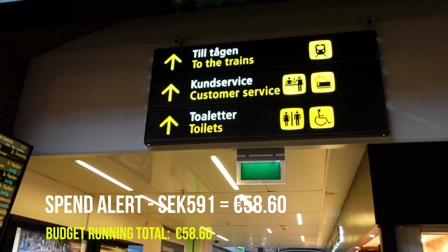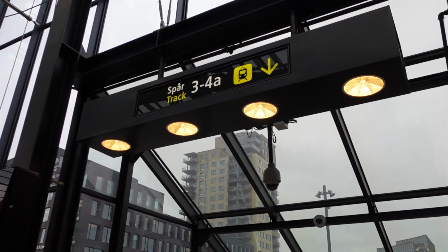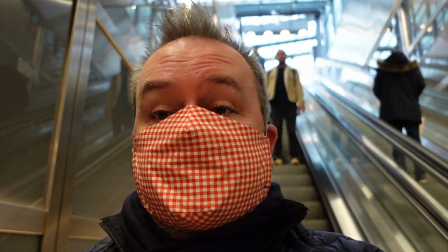Behind me is the central station of Malmo, from which I'm about to take the SJ train 534. And by the way, that's the fast train from here at Malmo Central to Stockholm Central. The journey lasts from 11:04 until 15:35, so that's 4 hours and 31 minutes. And I'm traveling in second class, not first. It was way too expensive. You'll not forget that this is meant to be a budget trip, and yesterday's attempts were an utter fail. So today I'm trying to do better.